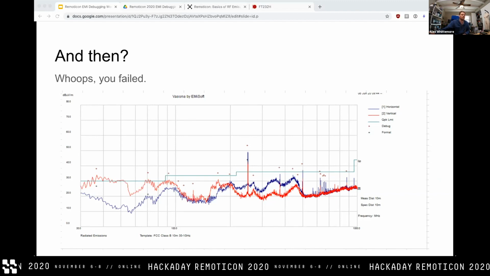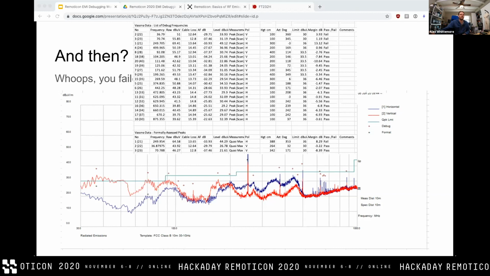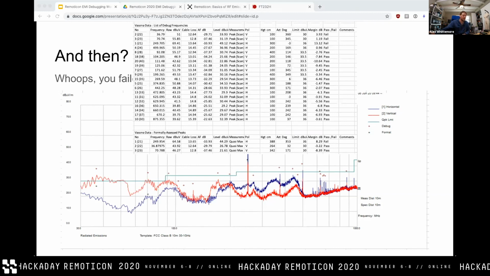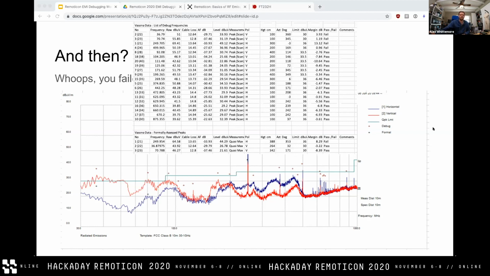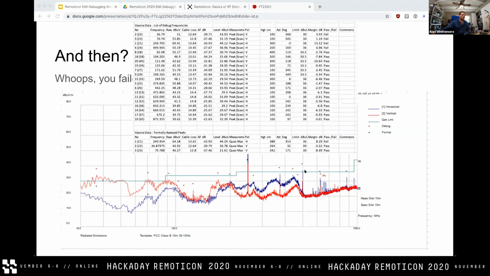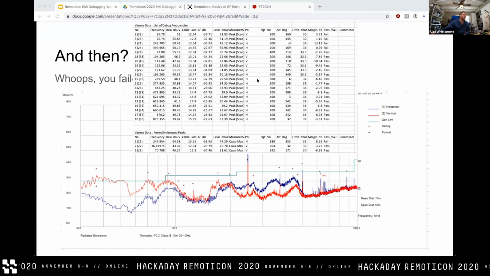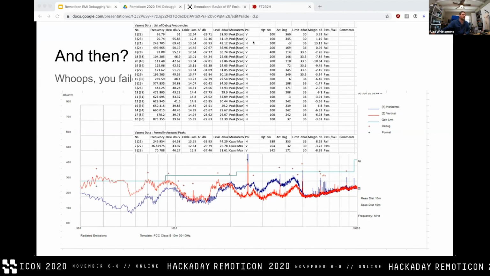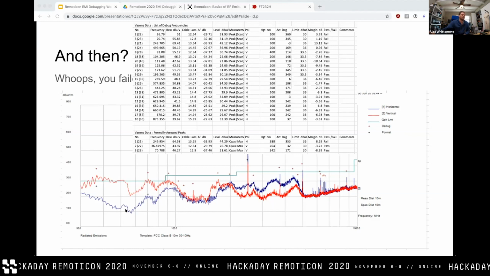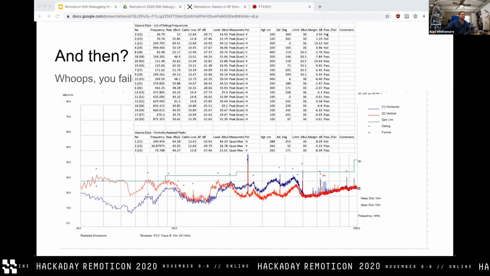So let's look at what the actual tabular data of this report says. And by the way, this is for a real product that obviously failed, and I'll dig into why a little bit. It's a little bit scary, at least reading this test report the first time, because obviously this red line crosses the limit line in a bunch of different spots.